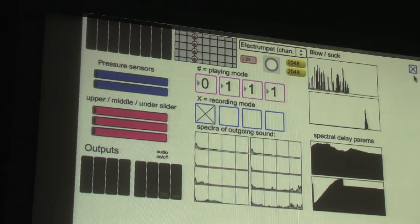Anyway, so I can record. I can also play that back. That's a bug. You shouldn't do this. Okay. I want to play it back.